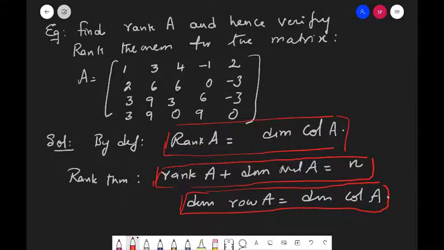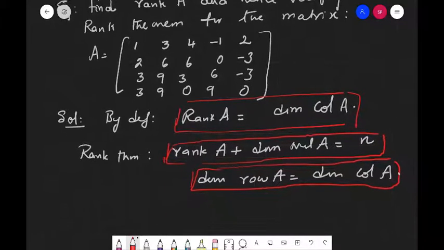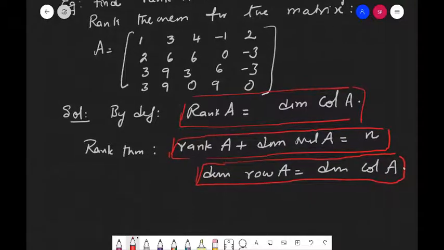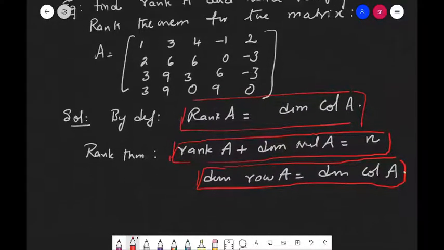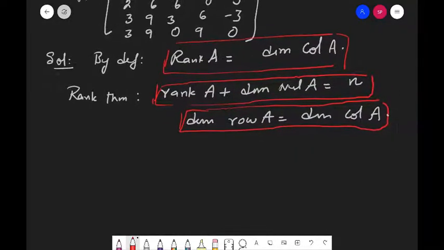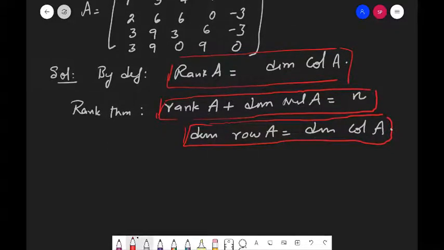For all these, previously when we were learning about the row space, we also reduced the matrix to echelon form and hence found the row space, column space, null space, everything, one by one. The same thing we will do here. So first we will reduce this matrix to echelon form. So, reducing matrix A to echelon form.